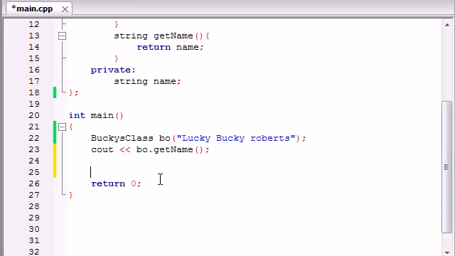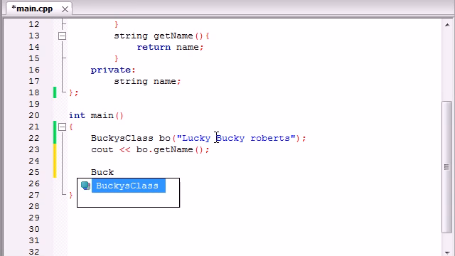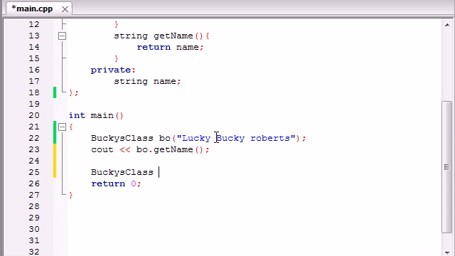So aside from this, I guess I have time to show you this one thing. You might be thinking, alright, so I have an object from this Bucky class named BO, and its name is equal to Lucky Bucky Roberts. So does that mean later on, if I were to create another object from the Bucky class named like BO2, and I set this name equal to what's even dumber than Lucky Bucky Roberts? Sally McSalad? That's what's on my mind right now. So does that mean that I'm gonna overwrite this one?